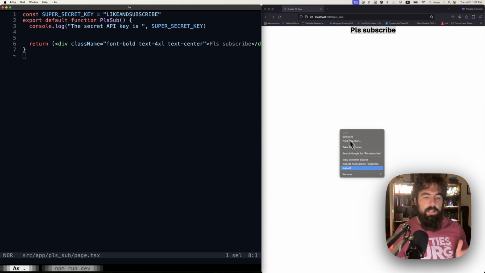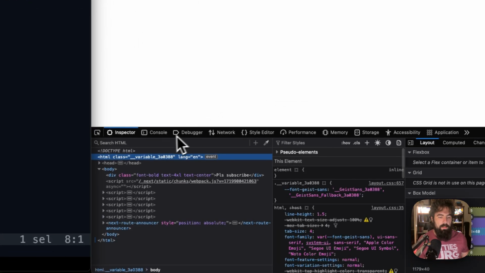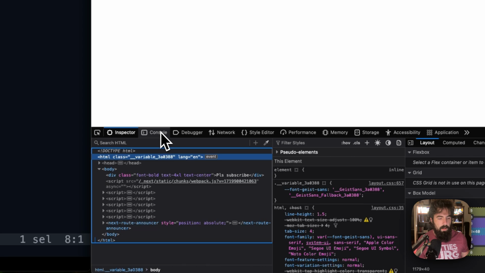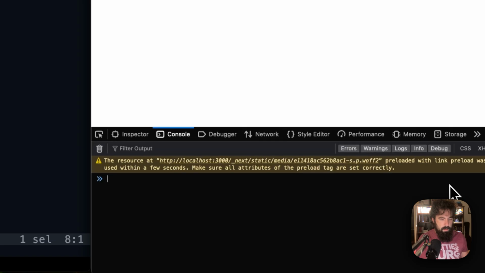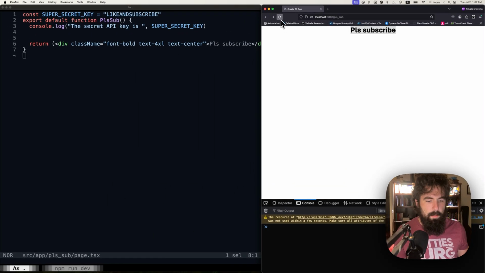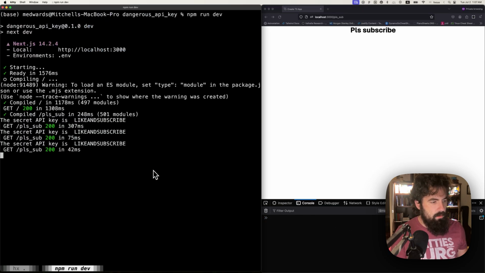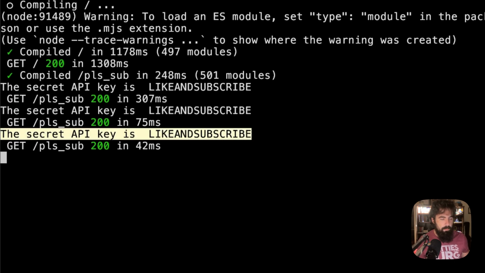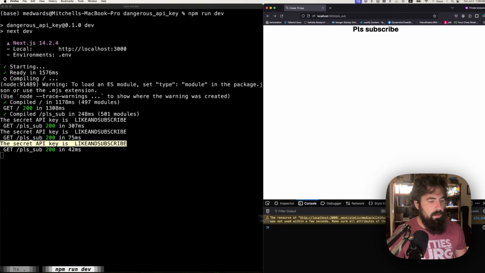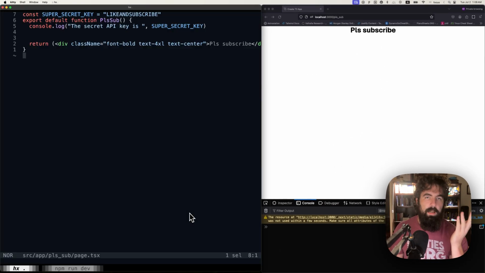Now, to those of you who aren't super familiar with Next.js, this might come as a surprise. You would expect, I'm going to open up the terminal here and open up our console. And as you can see, there's nothing here. Nothing here at all. We can even reload the page and we're still going to see nothing in the console. If we run over here to our NPM output, we see what we would expect to see in the console on the front end. Next.js defaults to creating all of the components on the server side. So when we run console.log over here, it is by default running on the server side.